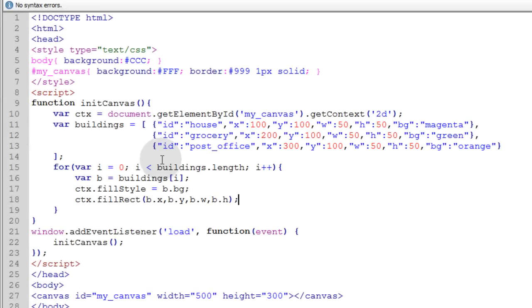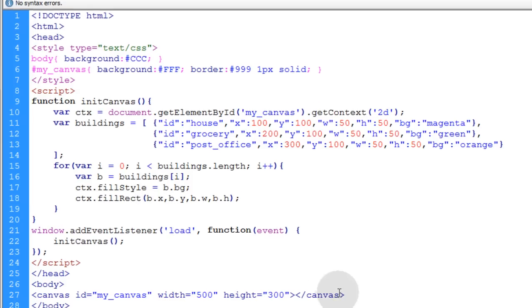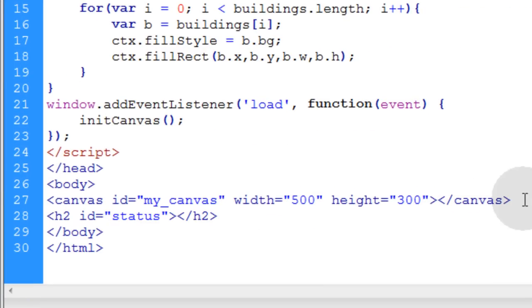Now we're going to start with the same exact code that we left off with when we were discussing putting JSON objects and arrays to work in our applications. I think that was exercise 17. It's the same exact code that we left off with. What I'm going to do is go into the body and add an element with an ID of status. That way I can just output some status, so as the developer of this application I can see what's going on.